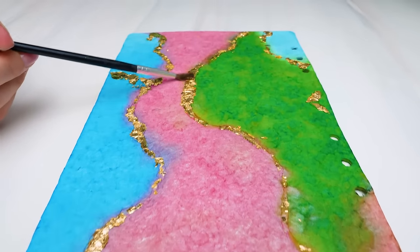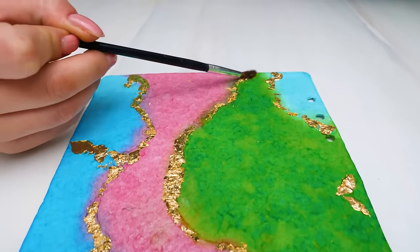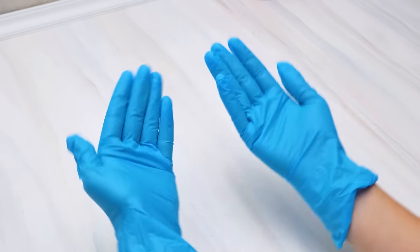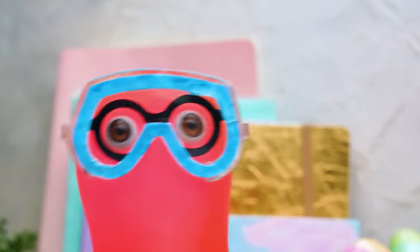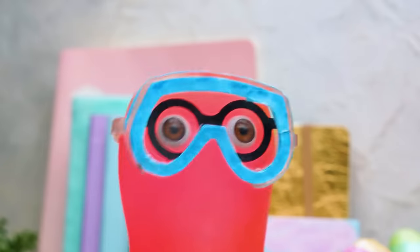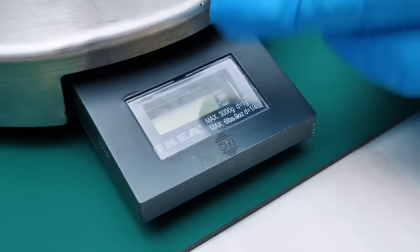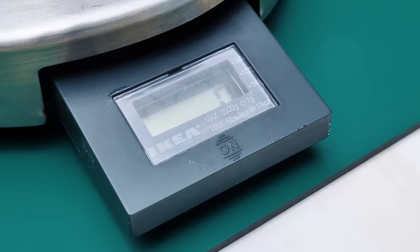Pretty cool, huh? We need to put this under a press! A glass and a bunch of books will do! I can take care of this! In the meantime, let's deal with epoxy resin! Don't forget to put on a mask and protective glasses, guys! Safety comes first! We're gonna need to do all the measurements properly to get a perfect result!